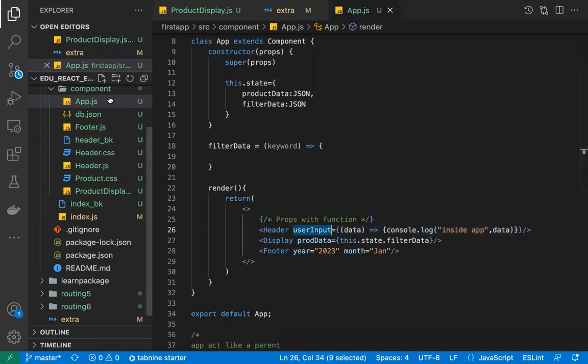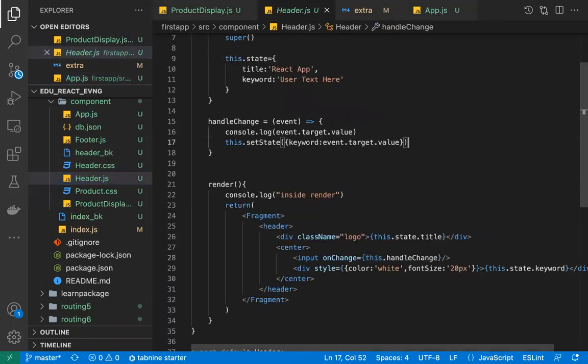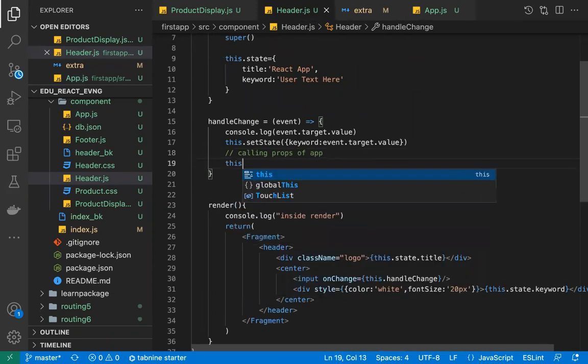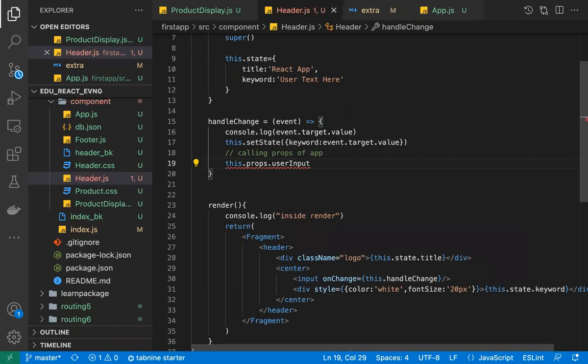Go back to the header. Here you call it. Here's a calling props of app. Write like this: this dot props dot prop name, user input.